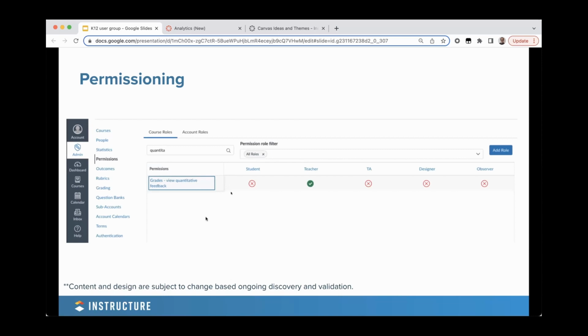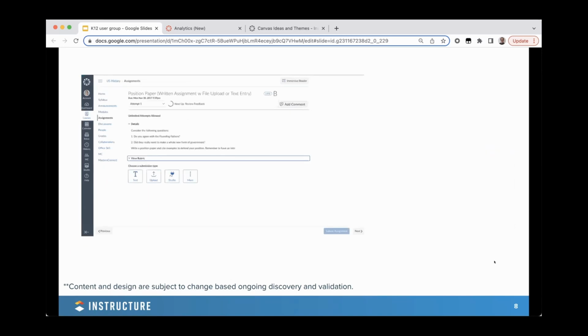So you can set this at just for a particular sub-account if you want. But you'll be able to say, we want students not to be able to see quantitative, and that is the default. And teachers, it will also be the default that everyone will not be able to see it. But if you're a school that says, actually, we do want the teachers to see the points or the percentage as well, then you'll be able to enable that so they can see it, but students can't. So you'll be able to have some flexibility in how this is applied.